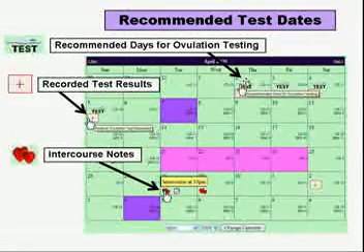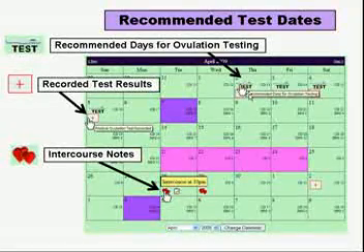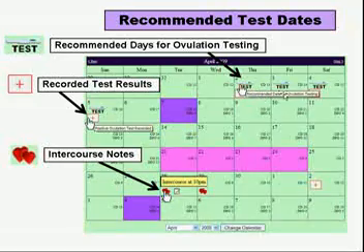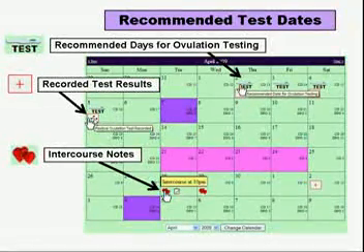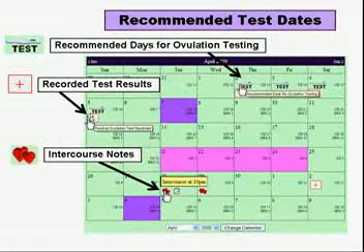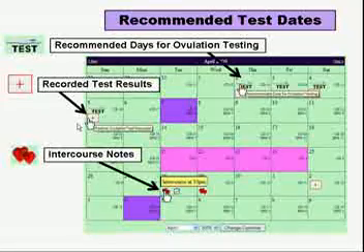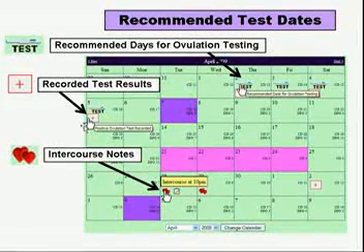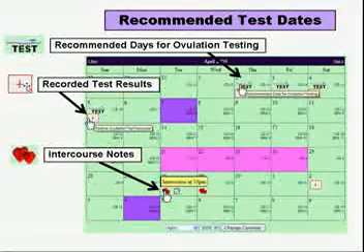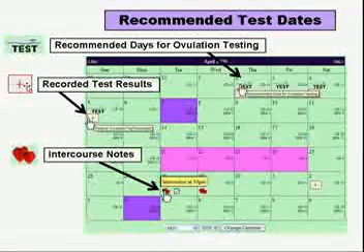If you hover your mouse over that date, you'll see a tooltip which will appear, which will specify this in more detail by saying this date is recommended for ovulation testing. This calendar shows some additional information as well. Most notably, you can quickly view and see all recorded ovulation test results. These will show up as little red boxes with either a plus sign if the ovulation test result was positive, or a negative sign if the recorded ovulation test result was negative.